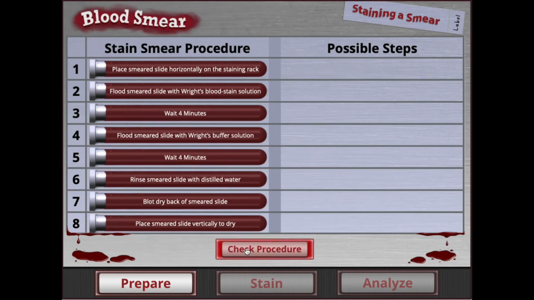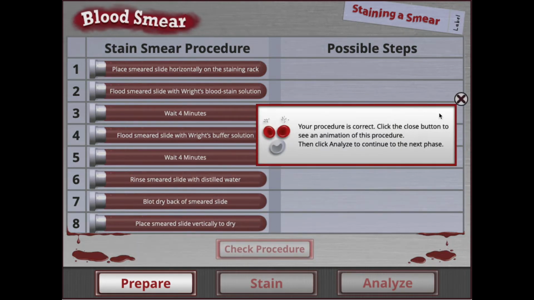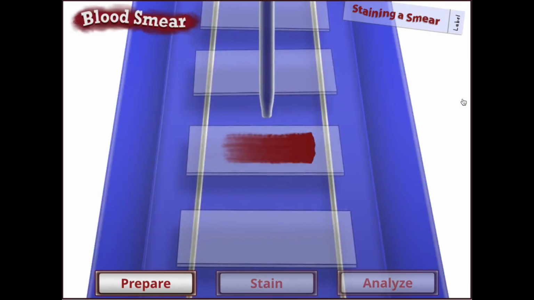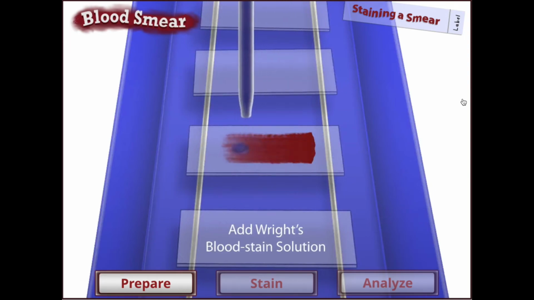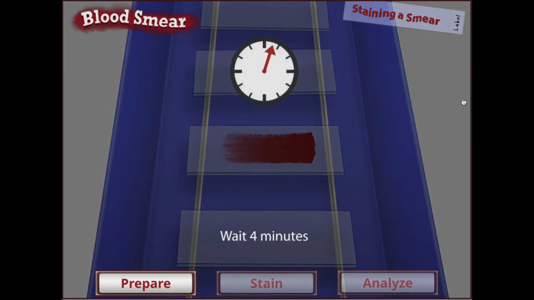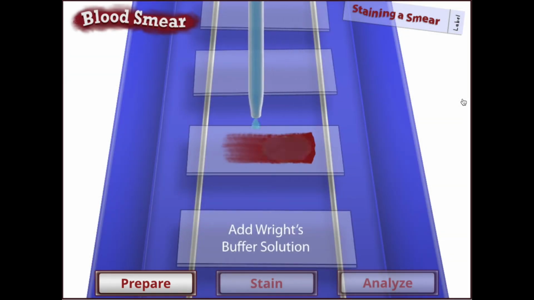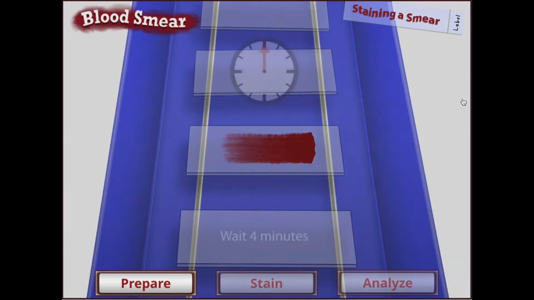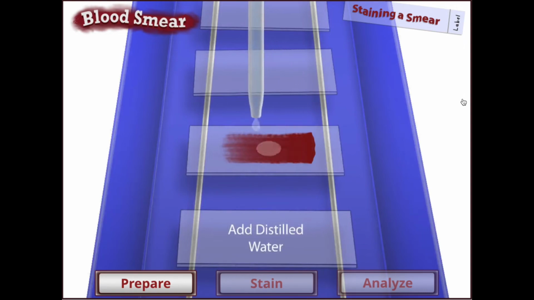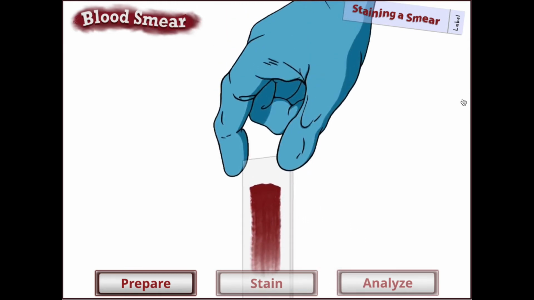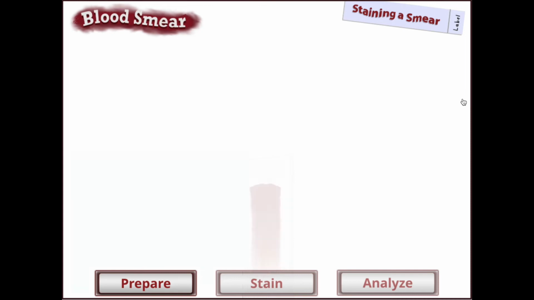When you think your order is correct, select the Check Procedure button at the bottom of the screen. Once correct, move on to part 3.